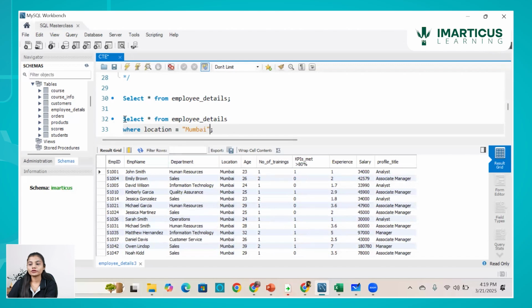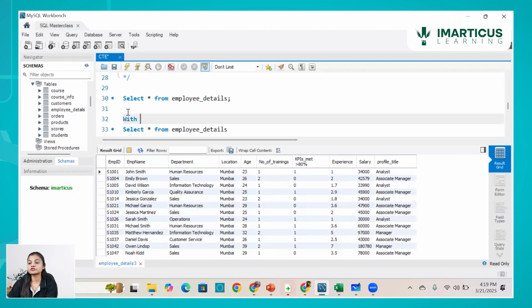So what I wanted is, I wanted the result of this query to be stored within a CTE. So how will I do it? I have to write a WITH clause before that, with, let's say, Mumbai city. I write the CTE name as Mumbai city, and I'll write AS, and I'll store this query.